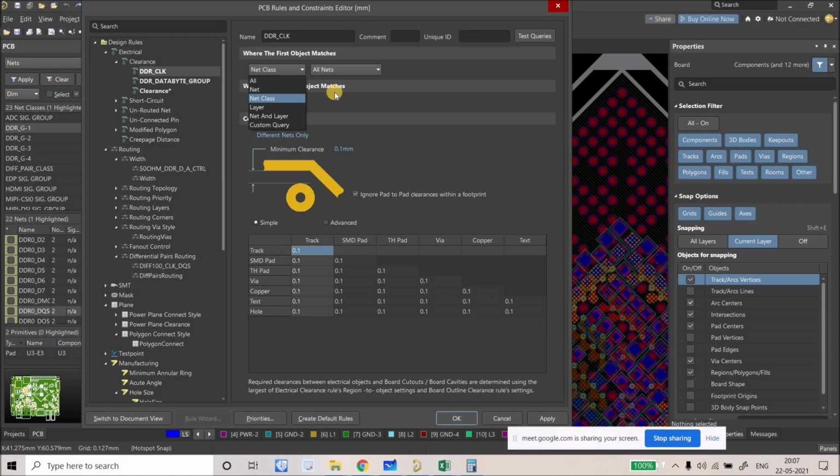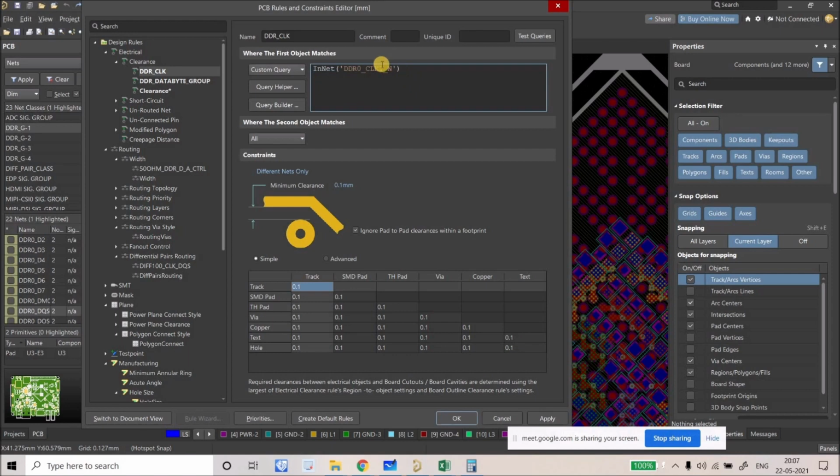You're getting it? We didn't assign any net class there, right? So one way is you can go back and assign the net class, or you can just select the nets of the clock. So what are those? One is this one, and you can just convert that to custom query and use the OR operator.